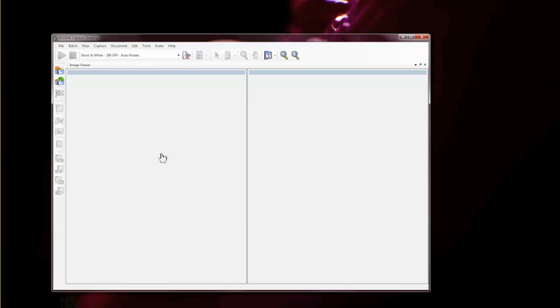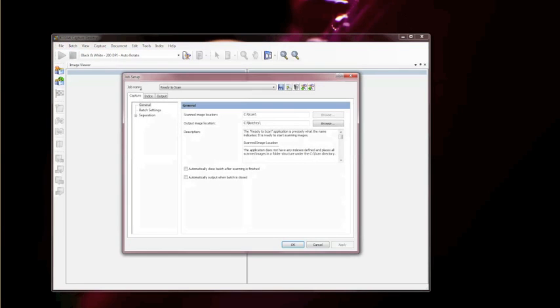Okay, so I have Kodak Capture Desktop open, and to do the job setup, I go up to the File menu, and Job Setup is under there. So it starts us off where we have the selections for where the images will be located. This first location, Scanned Image Location, is the folder that we want to put the images while we're scanning the batch. In other words, this is temporary storage for the batch while we're working.